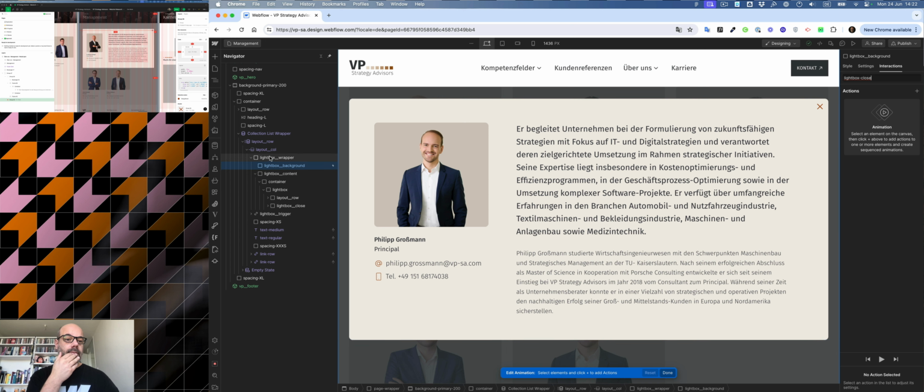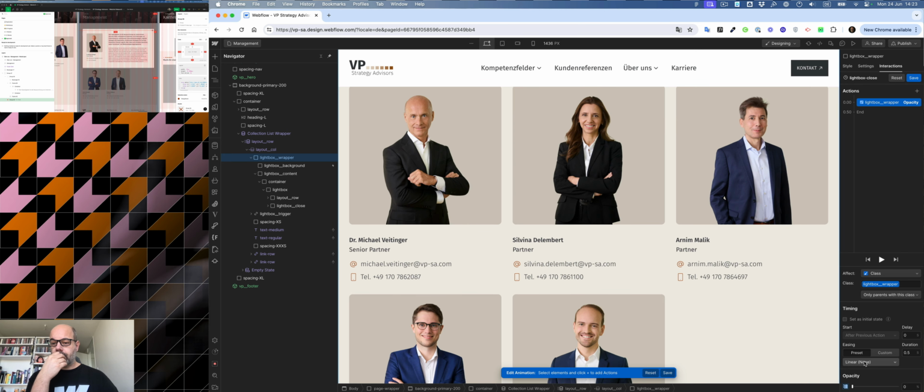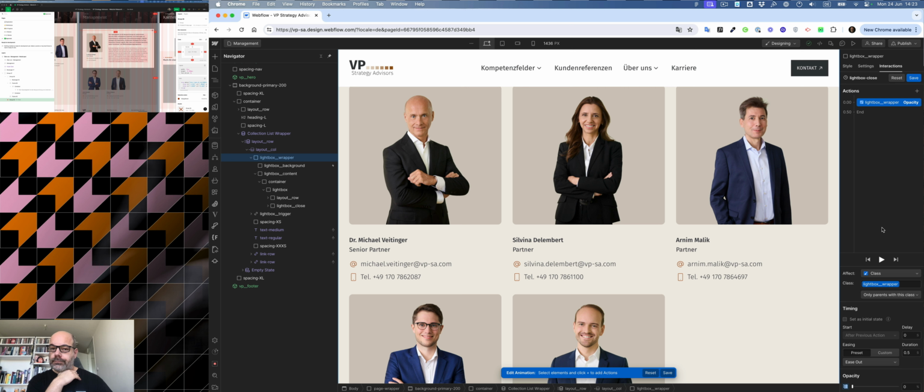Which means that we want the lightbox wrapper to go transparent. Ease out. Looks fine. Save. And then the same goes for this one.